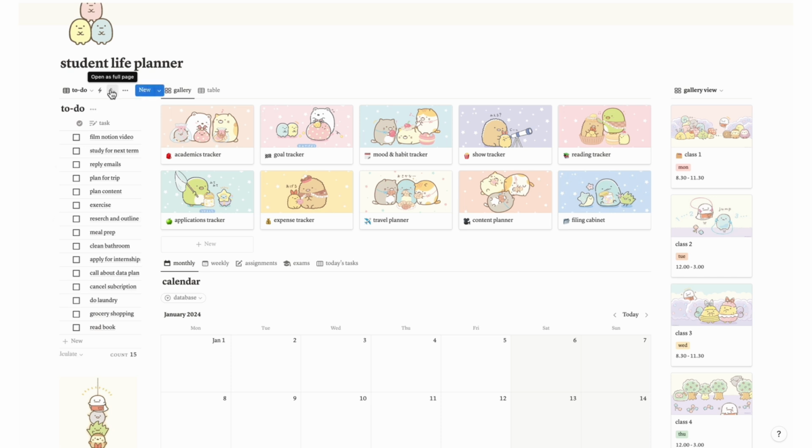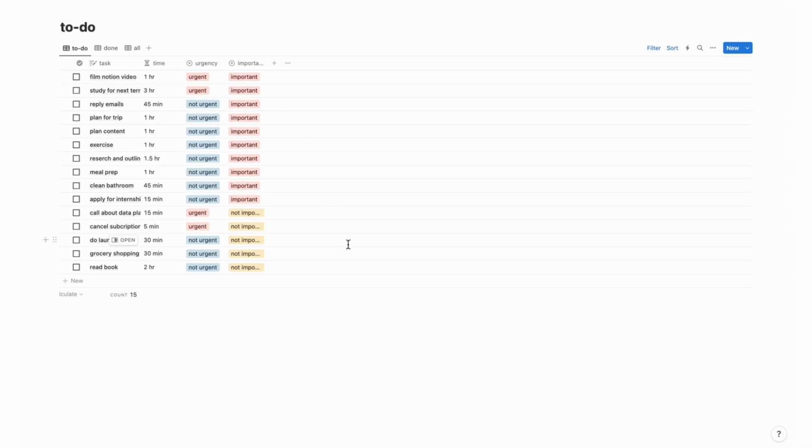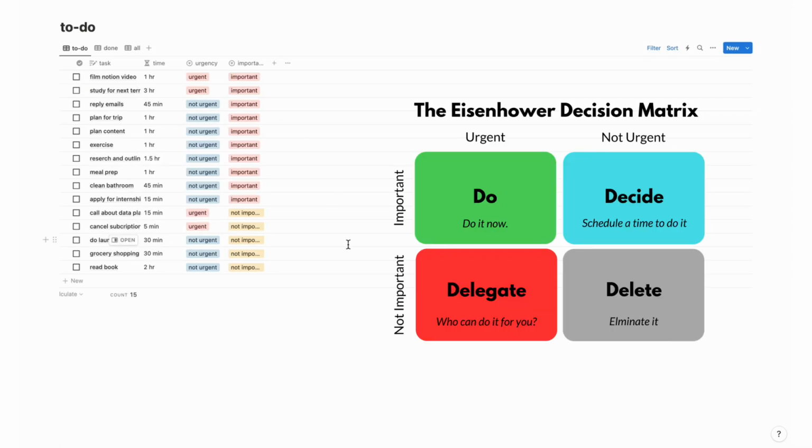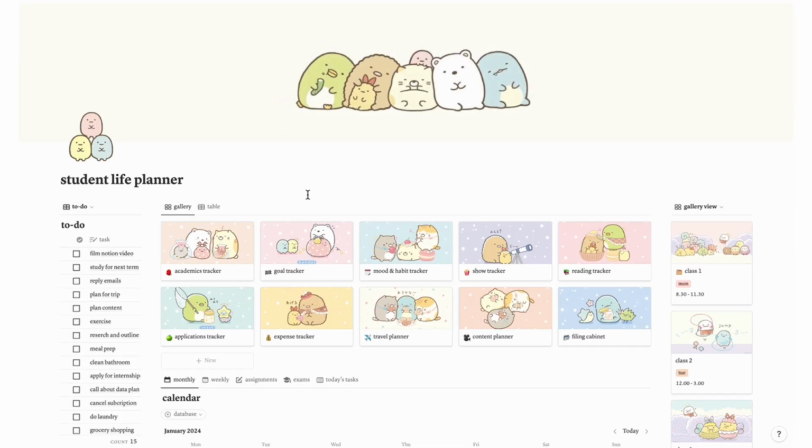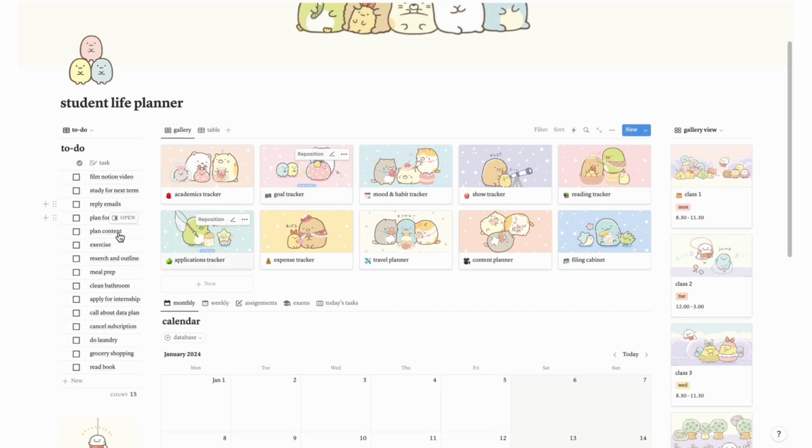Okay, first up, the to-do list. I saw a template using the Eisenhower matrix, which I thought was pretty cool, so I integrated it here. You can type what you need to do and tag how urgent and important it is. And the table has a sorting function that puts the most urgent and important task at the top. This is just to spice up your to-do list and give it some structure, so you're not just staring at a whole laundry list of things to do. Also, because it's something you interact with a lot, I put it on the left so that that's what shows up first on your Notion page, if you're using Notion on your phone.